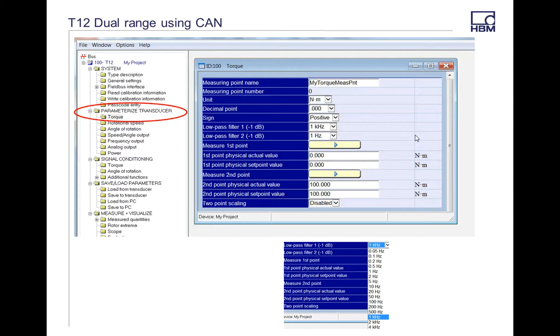Parameterized transducer, under that first tab there is torque. The torque low-pass 1 and low-pass 2, you'll see there, and then you can add different filters to it. Your torque low-pass 1 is going to be from 0.5 hertz all the way up to 4K for your options. Your torque low-pass 2 is basically the same thing. It's 0.05 to 100 hertz. So it's a little bit different from each one.